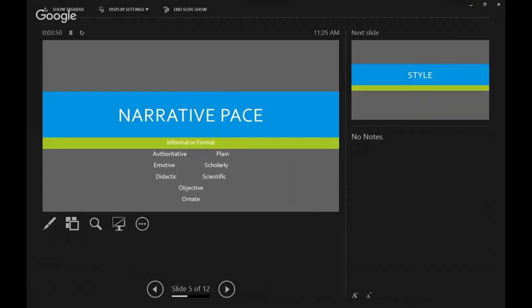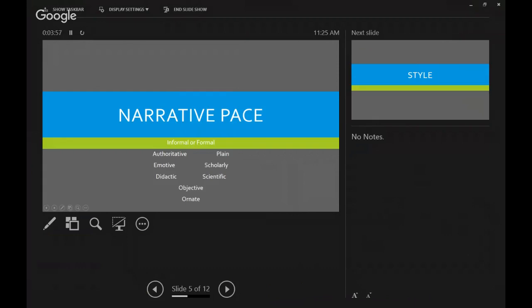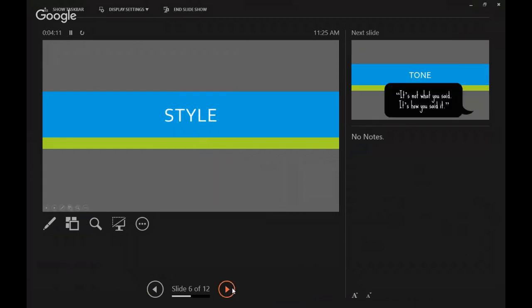And our next word is style, and I think I just literally had a brain fart, you guys. So style is here, but I'm going to go back because what I put at the bottom of here should go in style. Style is really the voice of the writer, and there are many, many things that contribute to style. Things like the length of the sentences, the word choice, the diction, and the use of imagery or figurative language can all contribute to style.